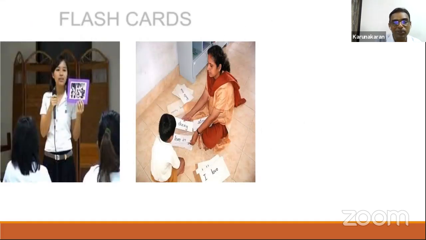See, the flashcards. So these flashcards are used even now. This can be used at the primary level. When we teach English to primary children, these flashcards are very useful to teach, first, the vocabulary. We can teach good vocabulary through this flashcard. We just show them and ask them what is written on the card. And if they say it correctly, then we can ensure that they got what we expected.